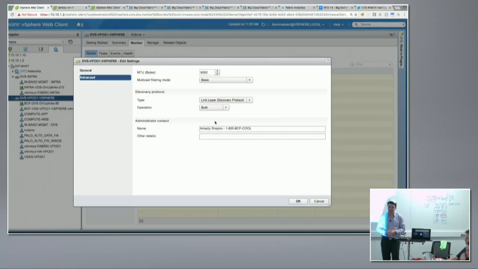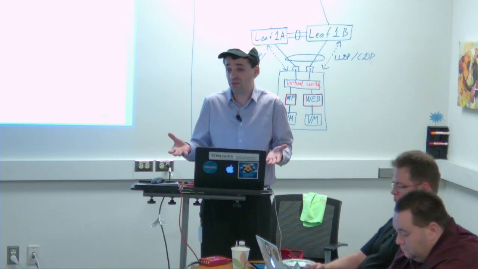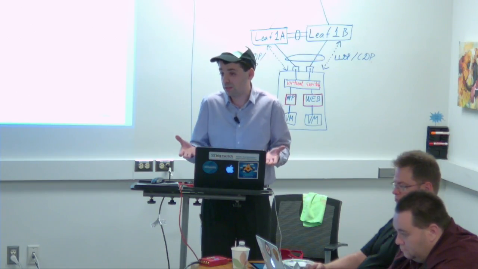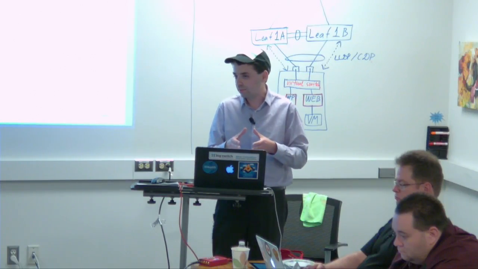So, good question. As I said, we will work with customers at whatever pace they have. The customers that have a single team just love the stuff because they can see the same thing in more places. The customers who have separate teams have to have a little bit of back and forth. So if the network admin is able to detect things, they would have to tell the VM admin, OK, you control the vSphere web client, you go fix this problem. But it's about finding that problem quickly.